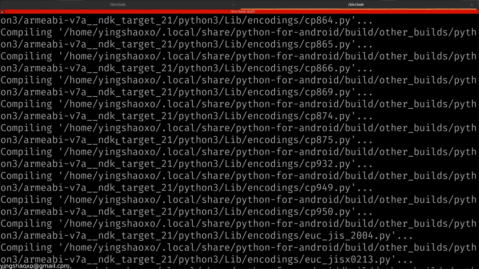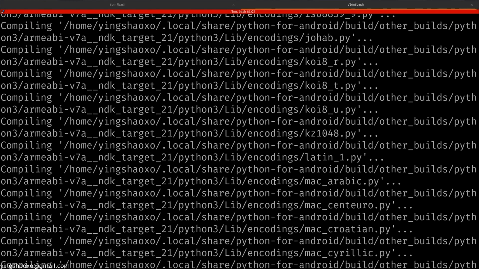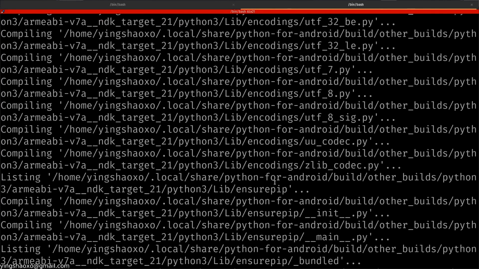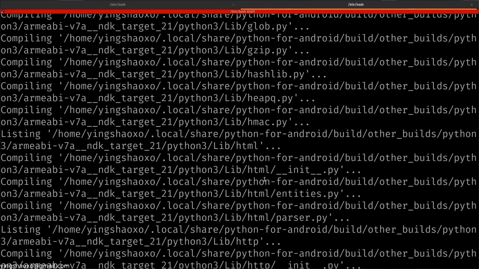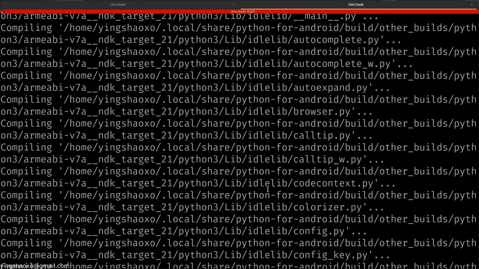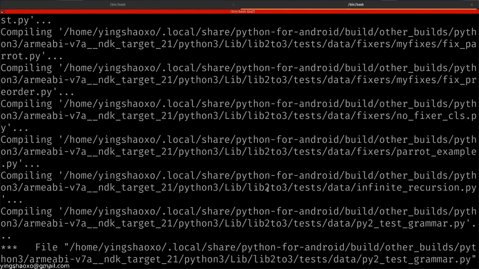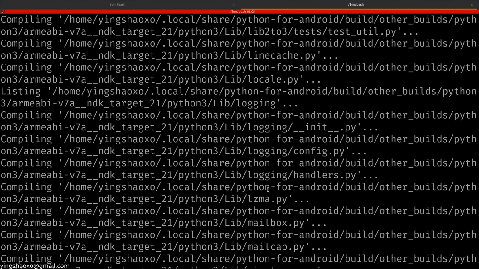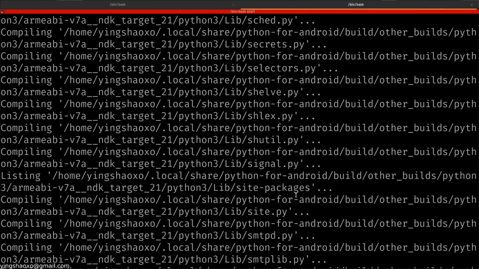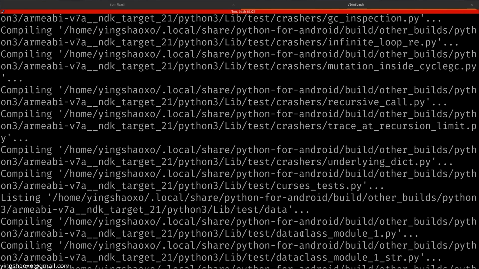Amazing. So for those people who said that Python is not suitable for system programming, they are wrong. Actually, Python can be compiled to C language. Then we can compile the C language to binary code. For some of you who may not understand the word binary, well, it's just a series of 0 and 1. It's a language for the lowest level of the computer to understand. Well, I'll just pause this video and wait for it to finish.